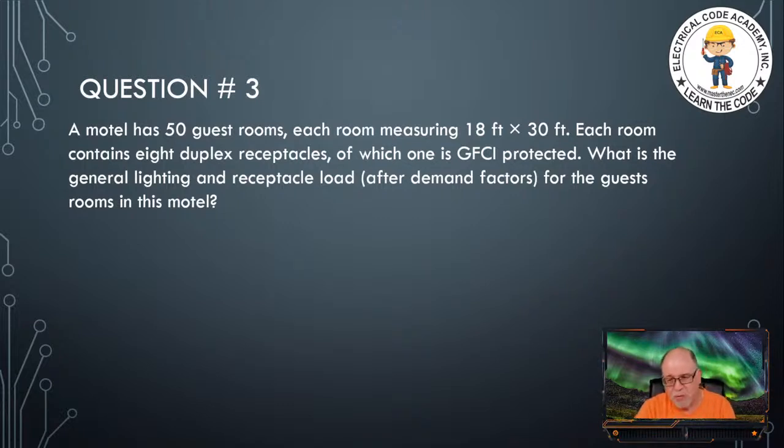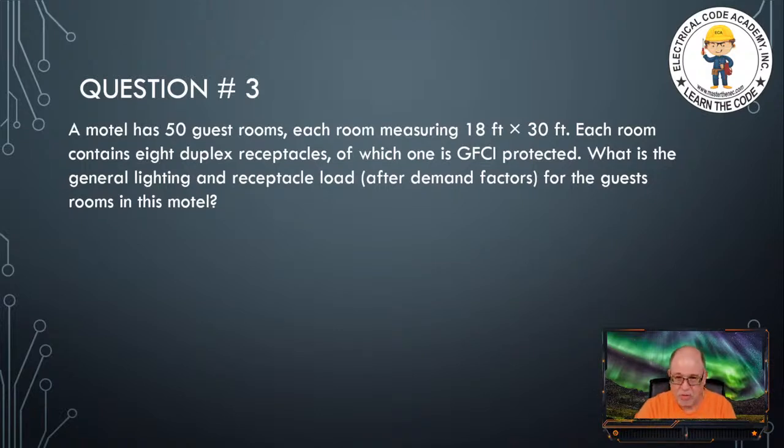But there's a couple things that we can knock out right now while we're here. The first thing is we need to find out what our total square footage is so that we know how to apply the values in 220.12, remember? Because that table is for other than dwelling applications, in case we're doing a motel. So we're going to use 220.12, but I need to do some work first.